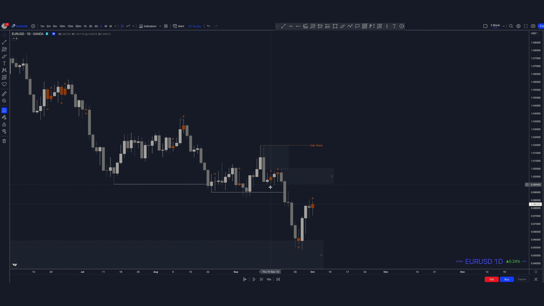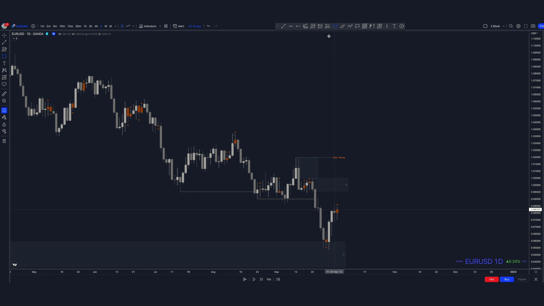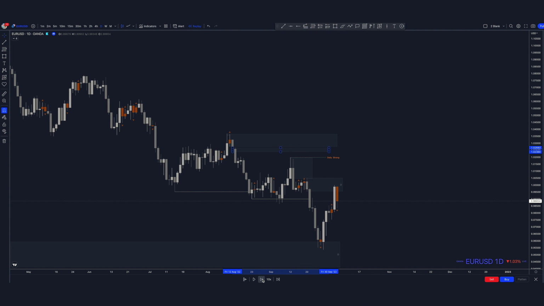So in this case, we had a reaction to a zone here, then we pulled back to this daily supply. So the most probable area for shorts would be here if this holds, but remember that we mitigated the demand, right? Okay, so let's keep playing. The next one would be all the way up here, right? So you see that this one didn't mitigate that, even though we could also have this zone there, because this is a buy to sell. So let's just leave this for a second and see what price is gonna do.